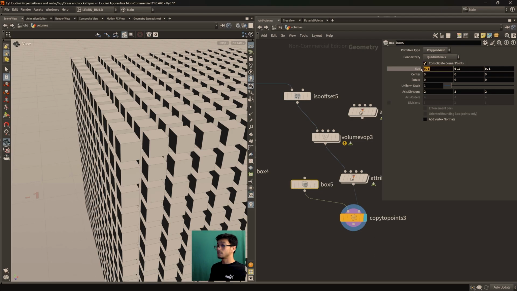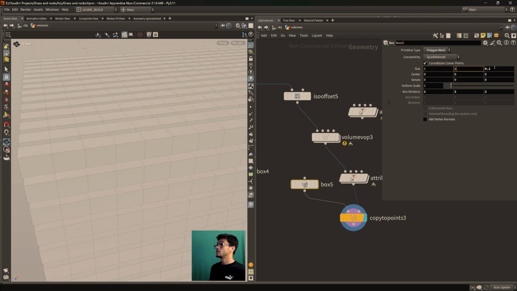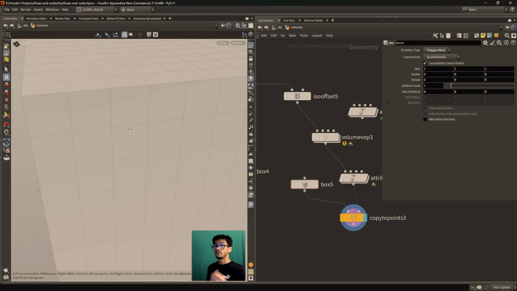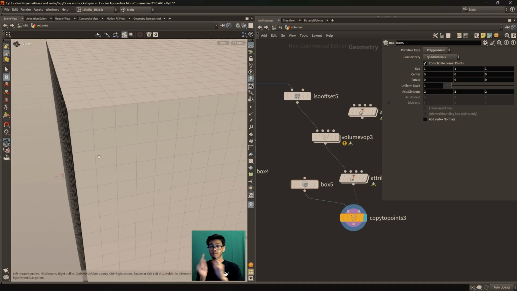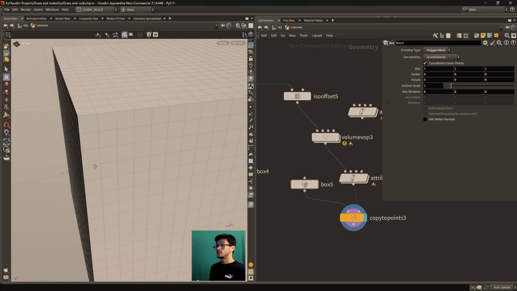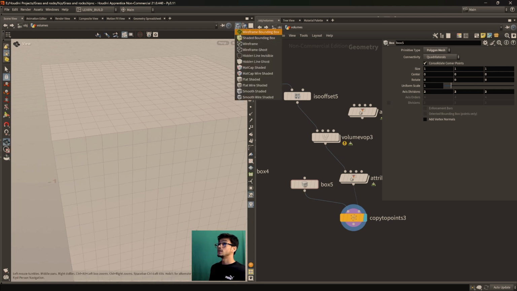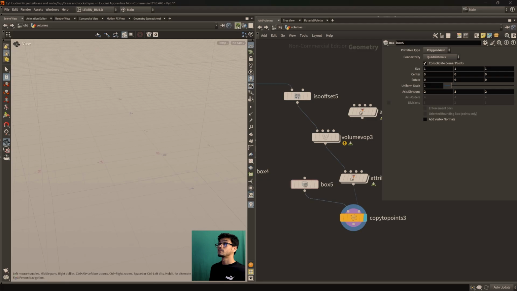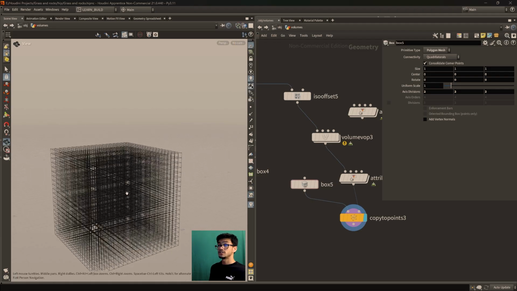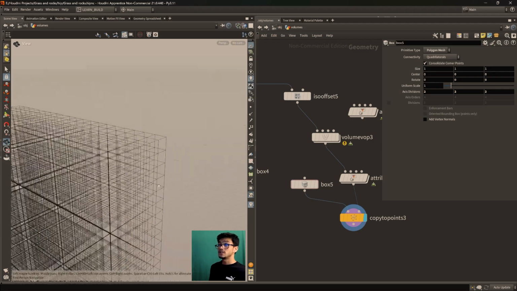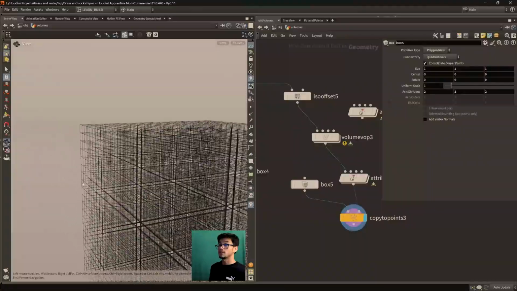So you have to give this 1 so we can have the value of the voxel, because when you multiply 1 with the p scale values, which is equal to the voxel size, you would get the exact voxel size scale of this box. So when you say wireframe, you would see something like this. Each box represents a voxel here.